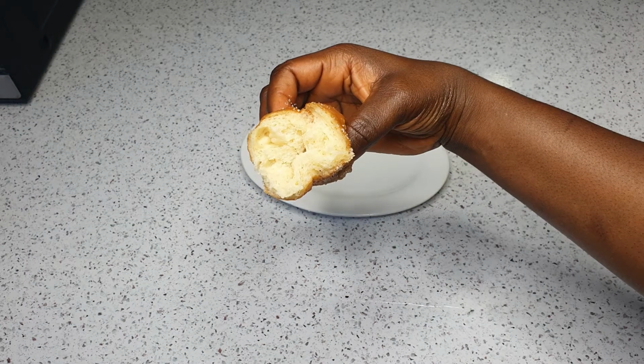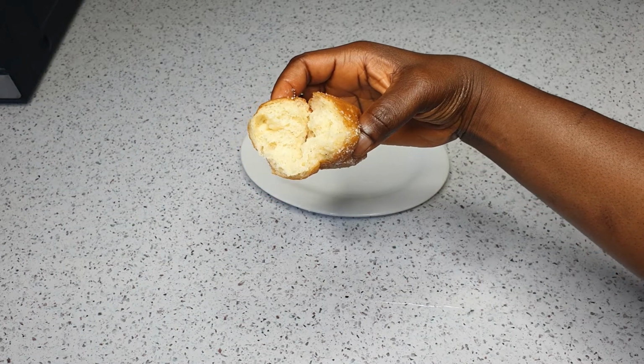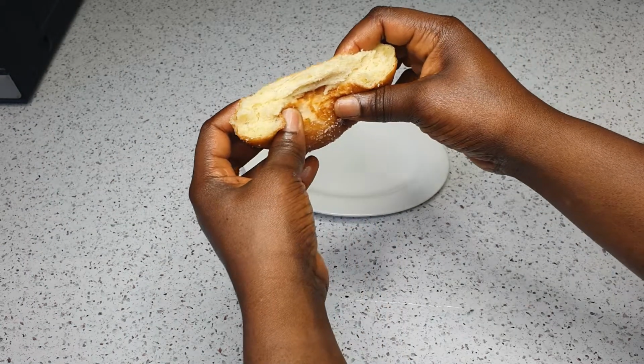Okay, so this donut came out very well and it was so good.